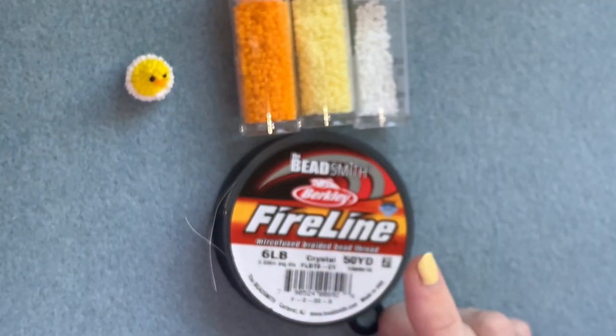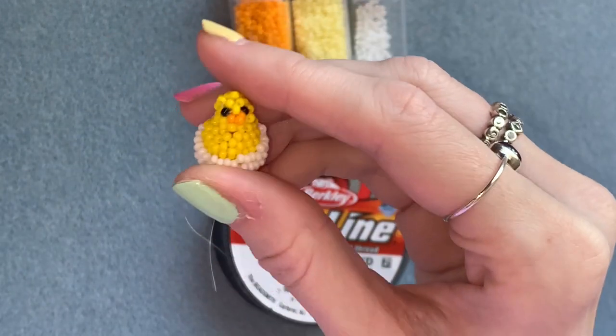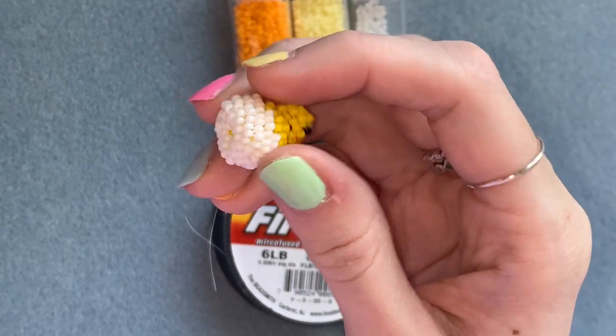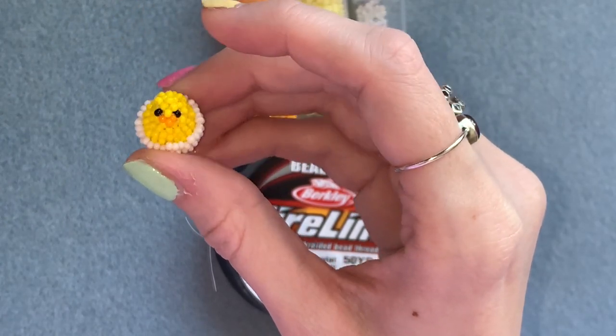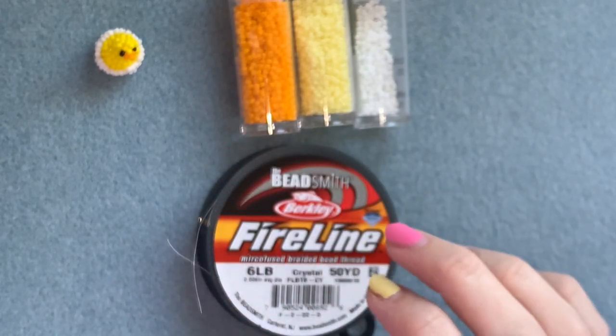For the amount, you're just going to need to cut as much as you can work with, because when I did this I did have to add thread more than once. It takes a lot of thread, so I don't know an exact amount, but I'm just going to work with a long piece of thread until it runs out and then add a new one. And you need your beading needle. That's everything, so let's get started.